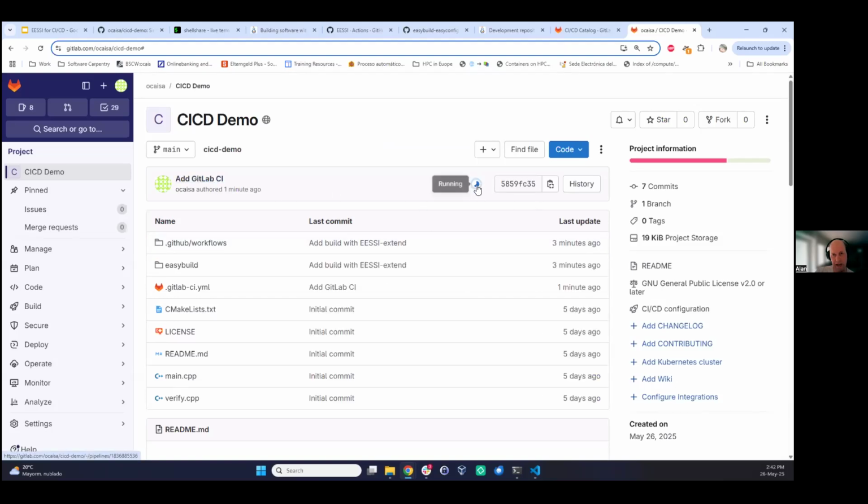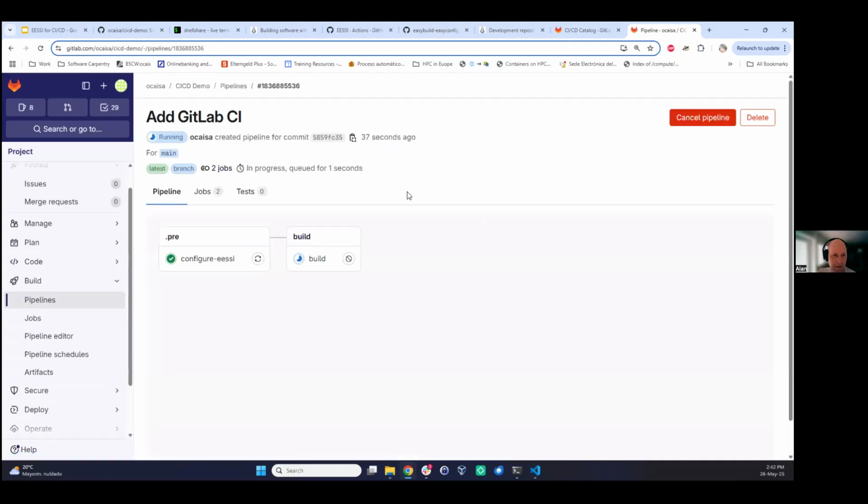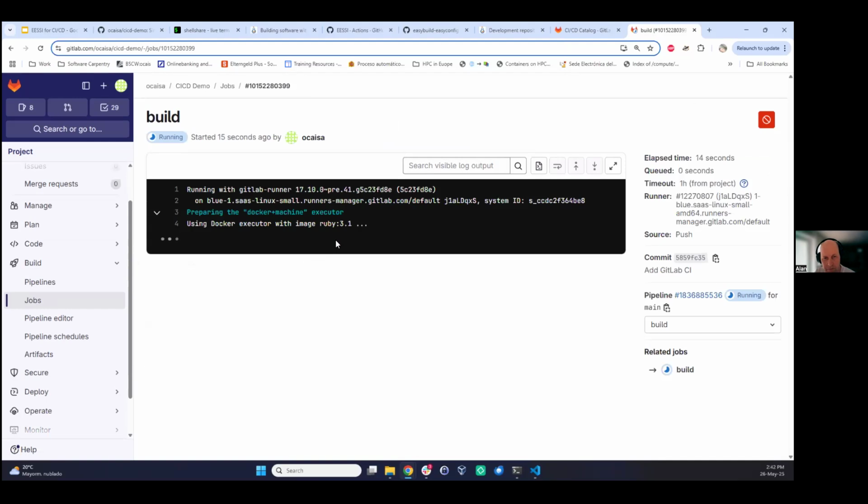So in the case of GitLab, it's over here. You can click on this and it will show you the workflows that are running right now, the pipelines as they're called in their parlance. So the first thing that happens is something that configures Easy. And the second one is the build. We can go and look inside the build. And this one takes a little bit of time. Maybe we'll come back to it at the end, but it's running right at the moment. So basically we were already running in GitLab CI.